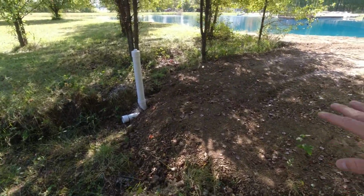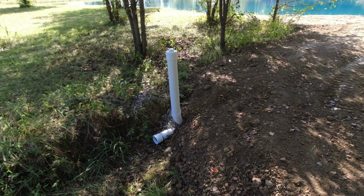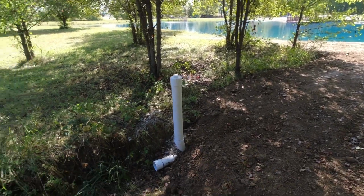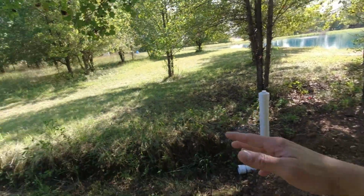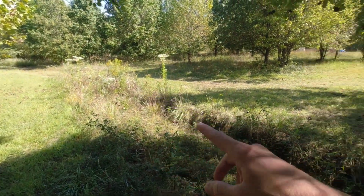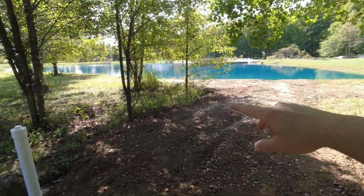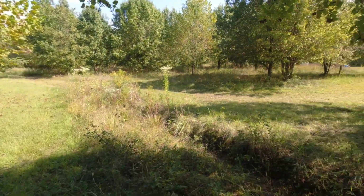Here's a shot at the back of that pipe. That's gonna have to be closed up sooner rather than later. So be it. We'll still have that standpipe there to pump into the pond next spring. What's crazy is the pond's probably gonna be full, and we'll either be using the pond as a conduit to get water away from the property by way of the overflow, or we could just abandon this and somehow, you know, cut a ditch and swale it off the property.